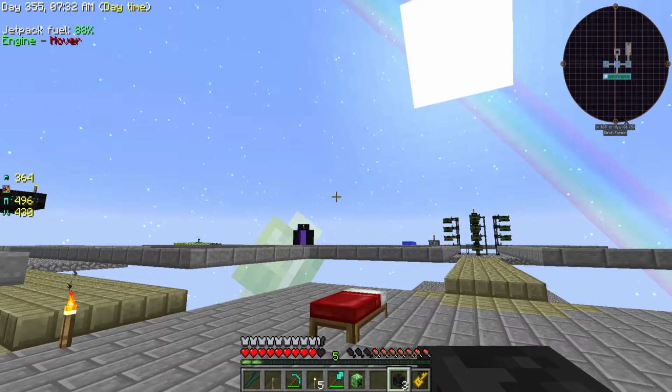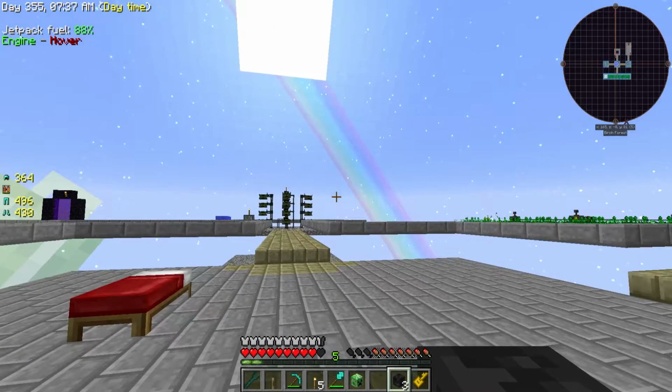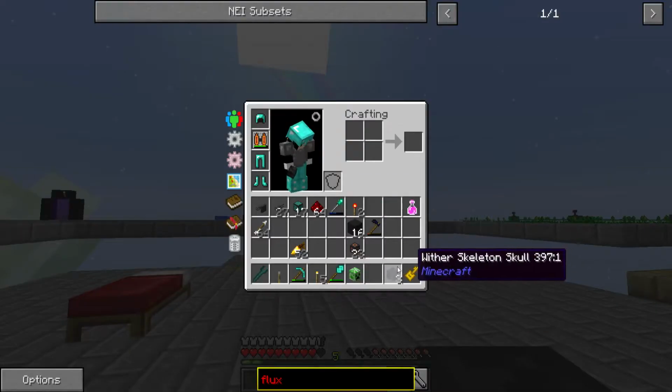Today is going to be a pretty short video, because I'm just going to showcase an idea that I had on how to get these wither skulls. I'm at a point in the game where I need a lot of nether stars, and to get the nether stars, you need to kill the wither. To get the wither, you need three skulls to summon one. So, how am I going to get a very large amount of these skeleton skulls?